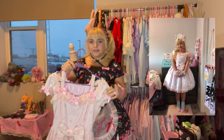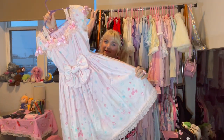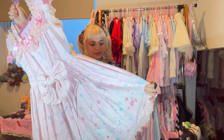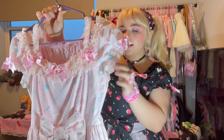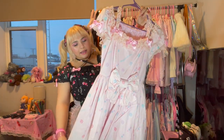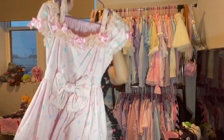So I really adore these mini sleeve full back shirring OPs from Angelic Pretty, and this is no exception to that. This is Jewelry Jelly, and you know, the print is notorious for being quite faded, but mine still has the glitter intact, which is really nice. I think it's absolutely stunning, and my favorite part about this dress is the bodice because of all the ribbon and lace that's up here. This is one of those pieces where you can really see all the design choices that AP puts into their old pieces, and it is a very, very nostalgic dress for me. So this is Jewelry Jelly, and let's see if you can see the print.